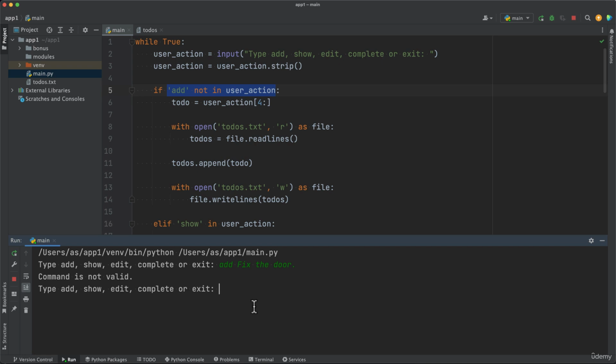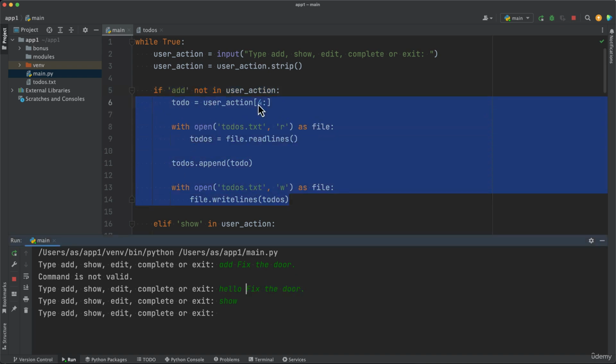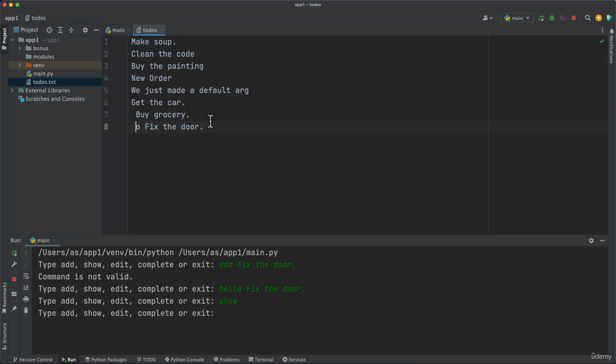So let's try the opposite. For example, hello, fix the door. Press enter, press show, and again we don't get any output. This is what happened when we did that, hello, fix the door, then this was evaluated to true because add was not in that text. So these were executed and the text from position 4 up to the end was added to the to-do list, as we can see here.